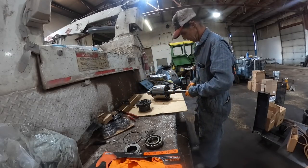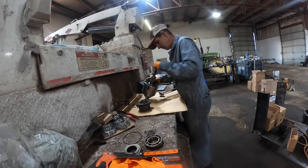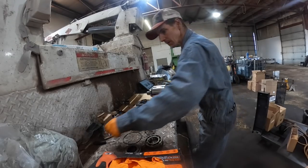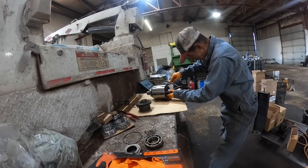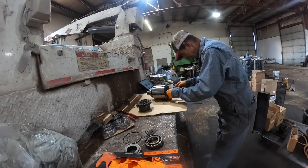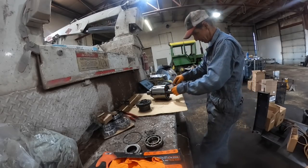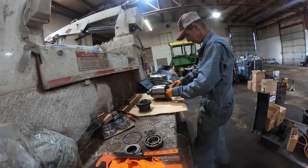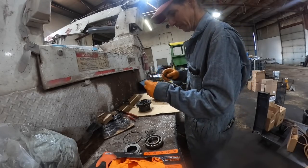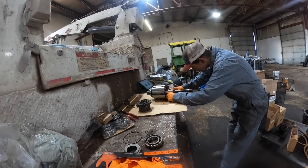Okay. Then there's another washer. This thing's got washers all over it. Seems to be different than the last one I did. I don't remember this. Okay, now I see the purpose of that washer there. That keeps that roll pin, I see the purpose of that one. That orientates that. There's a square notch in that thrust washer, and it keeps it orientated right. Okay, well that makes sense.